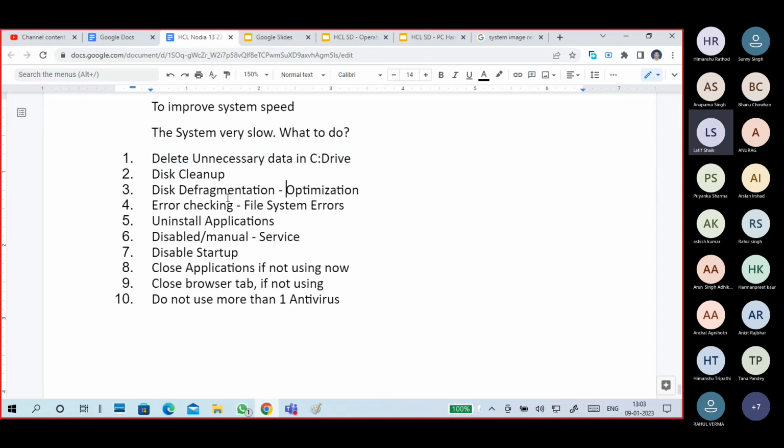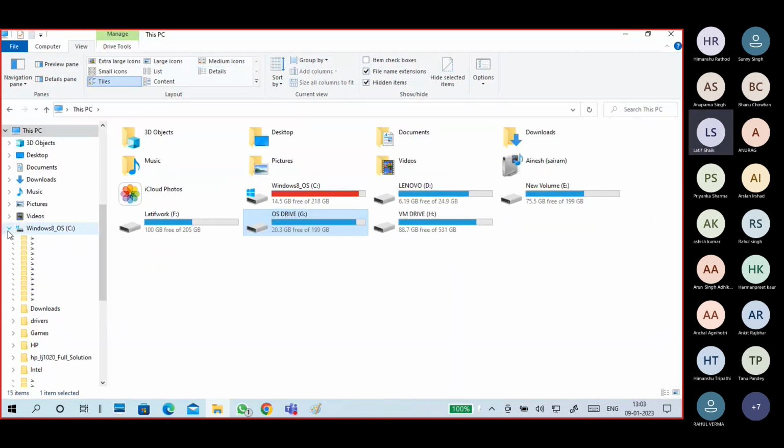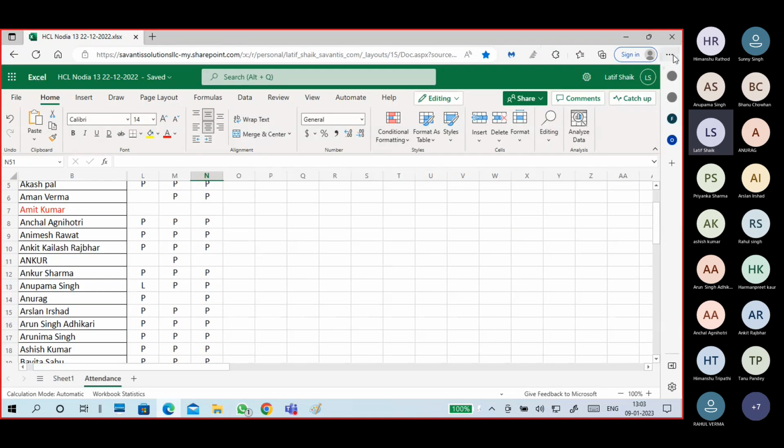So, delete unnecessary data in the C drive. Look at my C drive. My C drive is showing red in color. Can you see? Red color means more than 80% of my C drive is filled. If you have any unnecessary data, I will show you.